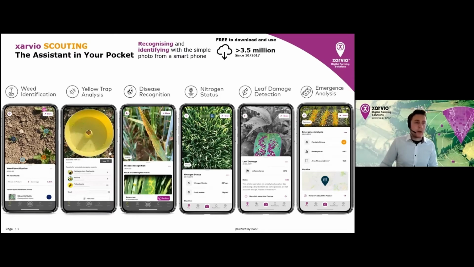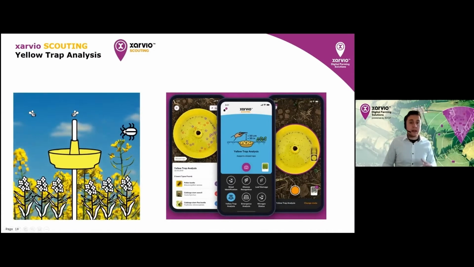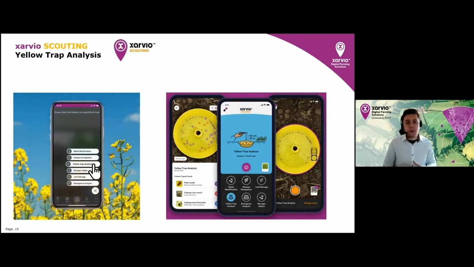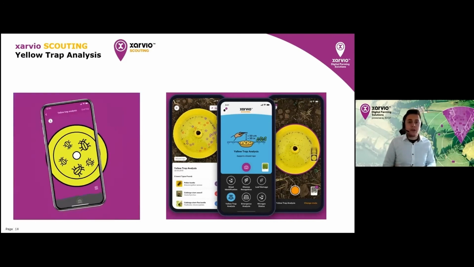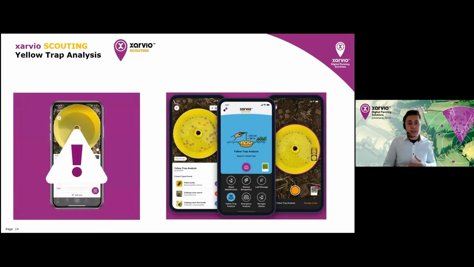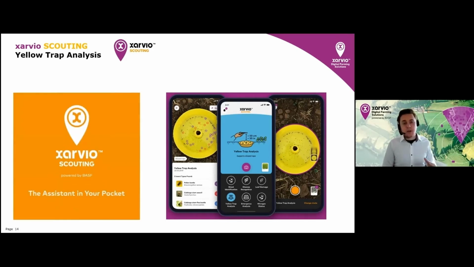But what I want to talk about in a bit more detail is the yellow trap analysis functionality. And so this is using a yellow water pan, and you might be using this on your own farm with oilseed rape, where you can use the yellow water trap to help you estimate and understand the insect pressure around the autumn time, around drilling, but also in the spring just before flowering.